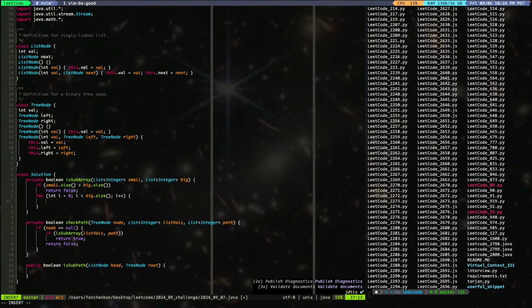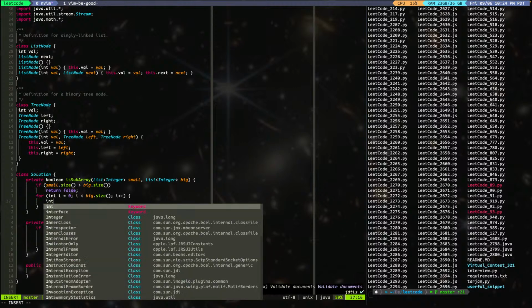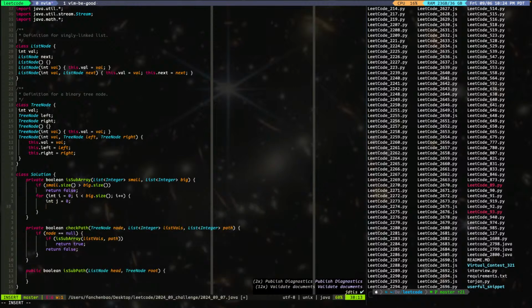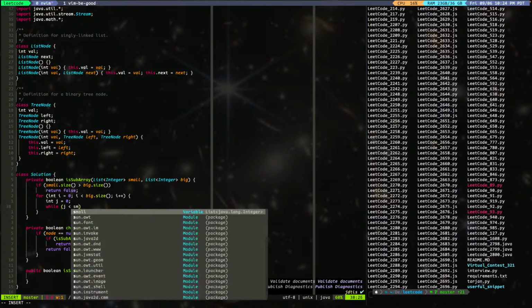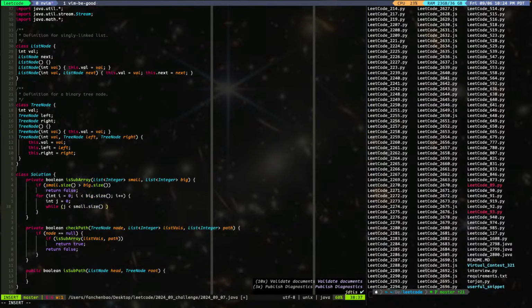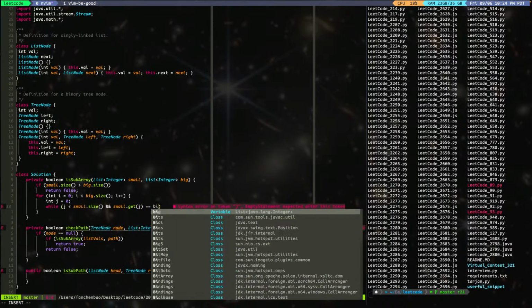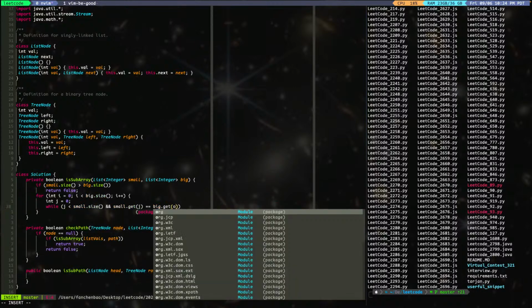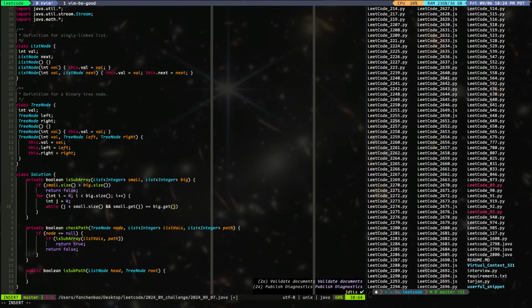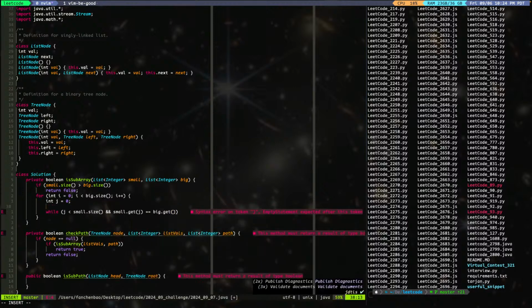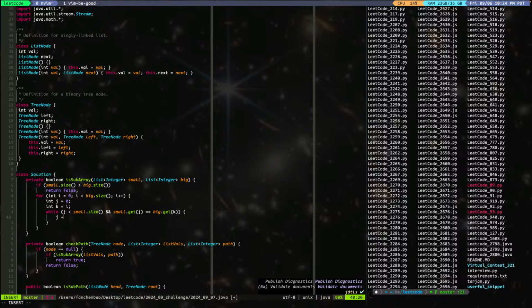We have to go from each one. I say J equal to 0, right? While J is smaller than small dot size, and small dot get J is equal to big dot get I. All right, K equal to I. If they're the same, then J plus plus.